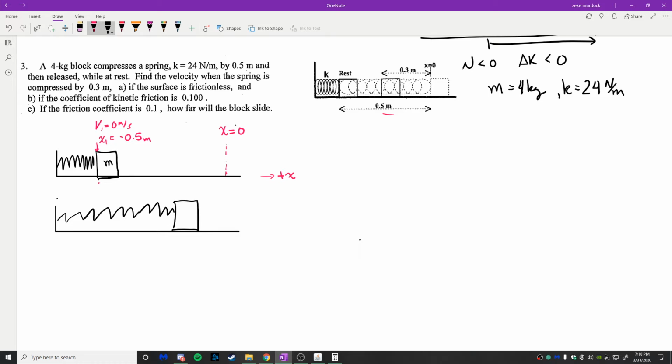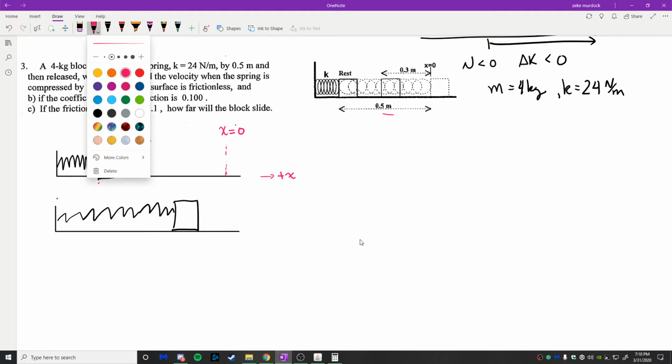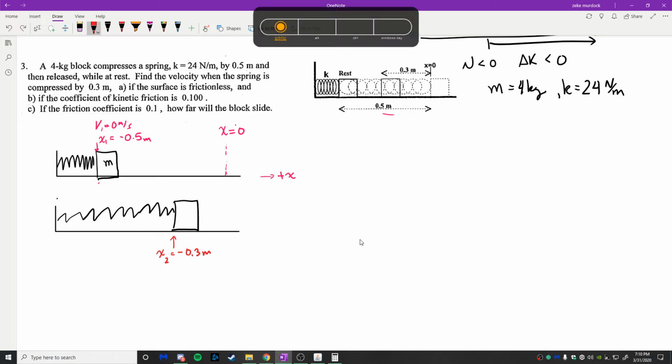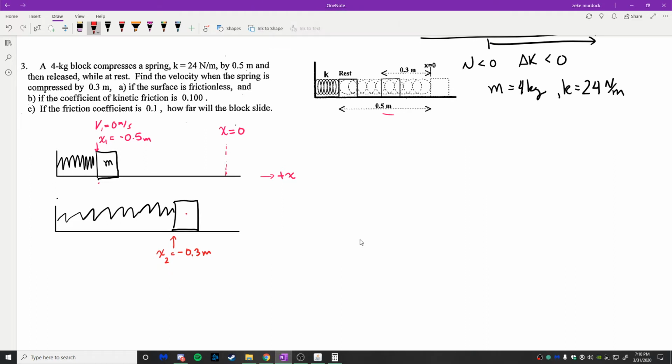We're saying now that our position here, let me use a darker red. That pink is probably hard to see. Maybe this one. The position here now is going to be x2, and we'll call that equal to negative 0.3 meters. And I think what we're trying to find here is what is the velocity at this location. At this point in time, the box is obviously going to be moving in this direction with some speed. And that's what we want to calculate right here, what is that speed, right?